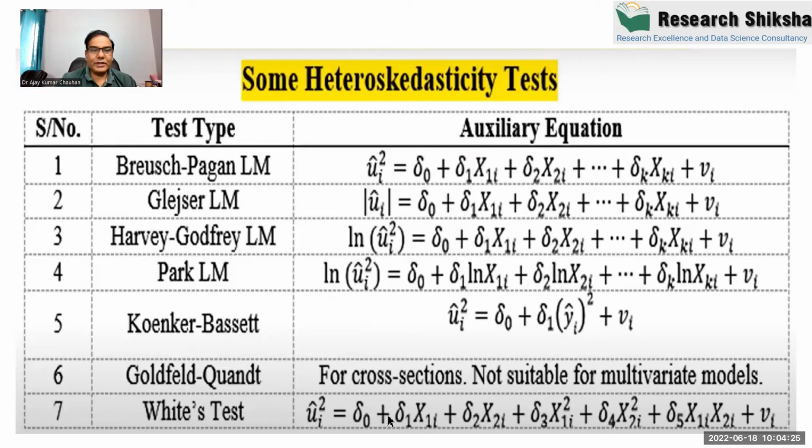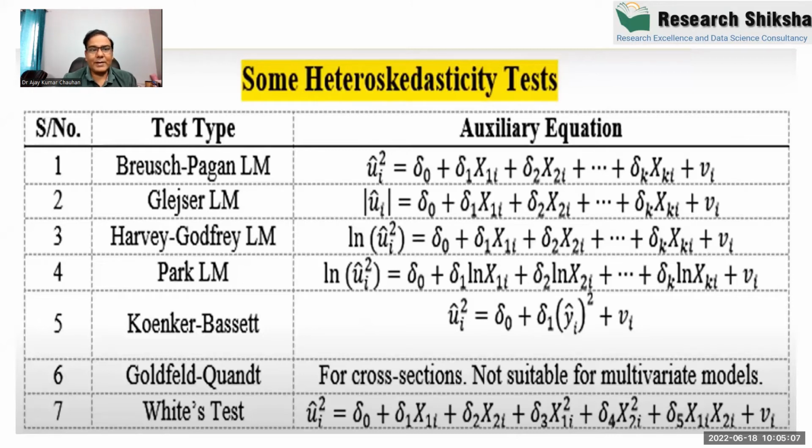So if you compare all these tests, you can say the White test is the best of the tests. Why? Because we are not taking only the independent variables, we are considering their squares, their products, the interaction effects of the independent variables. That's why the White test is one of the most popular tests used for examining heteroskedasticity. So the White test is number one, Breusch-Pagan is number two. As per my knowledge, these two tests are very, very popular for testing cross-sectional heteroskedasticity. I'm not talking about time series, I'm talking about cross-sectional heteroskedasticity.